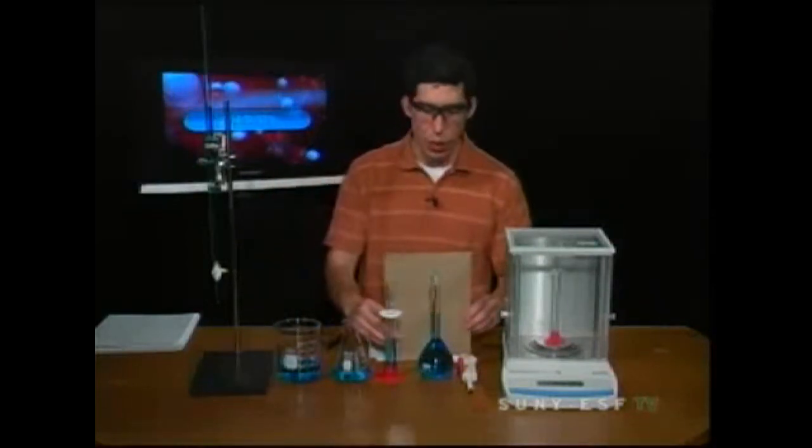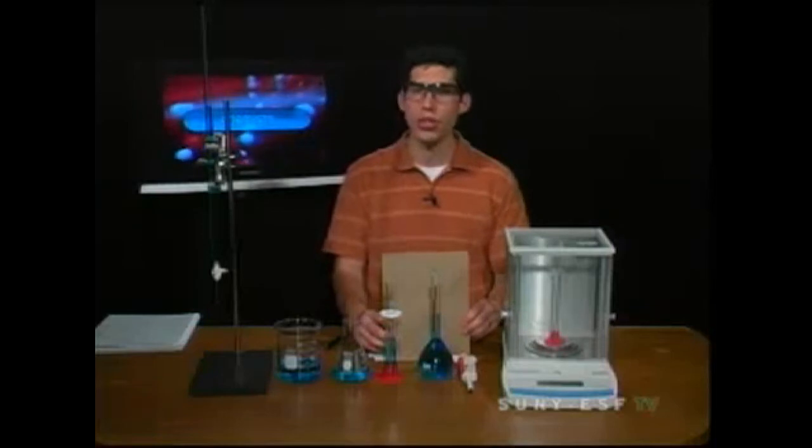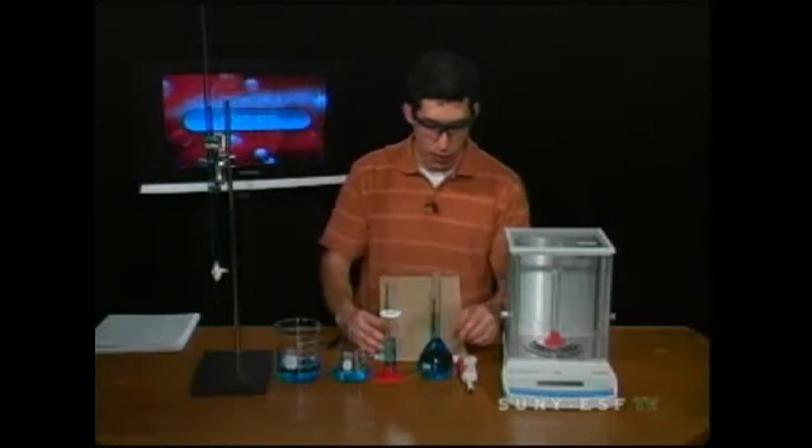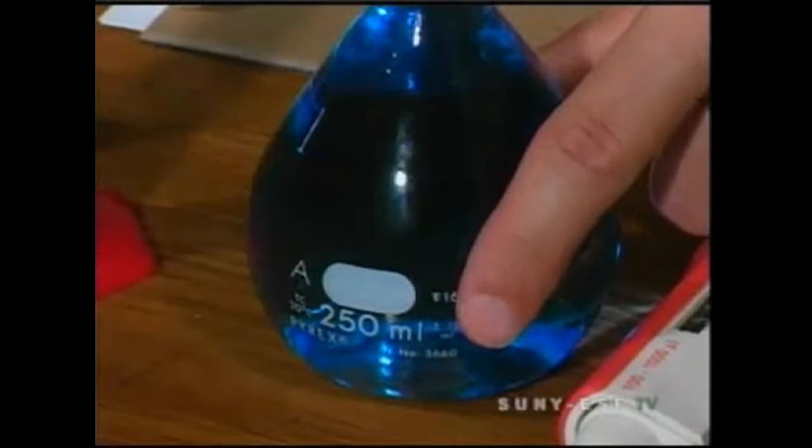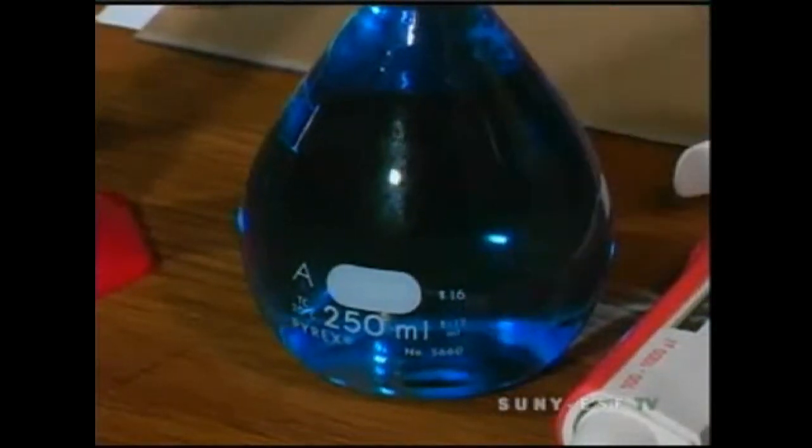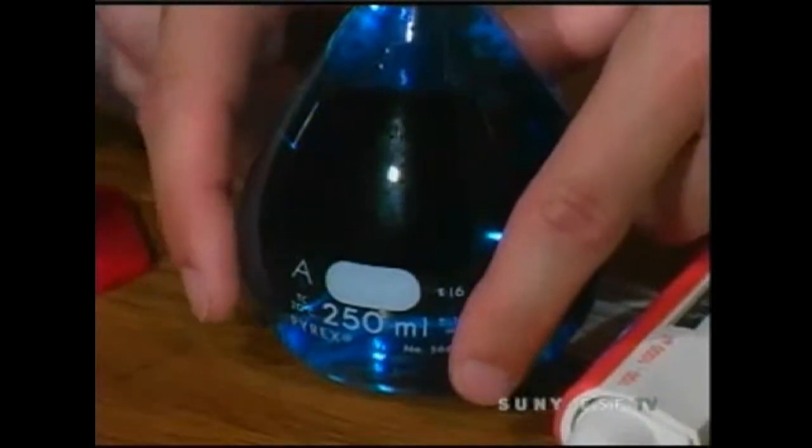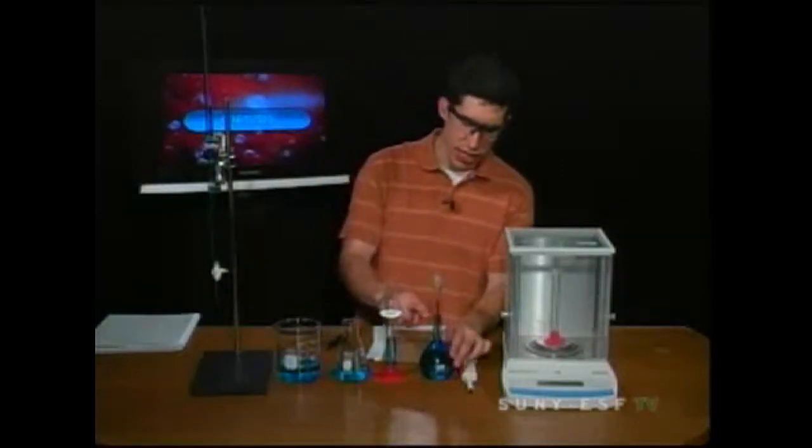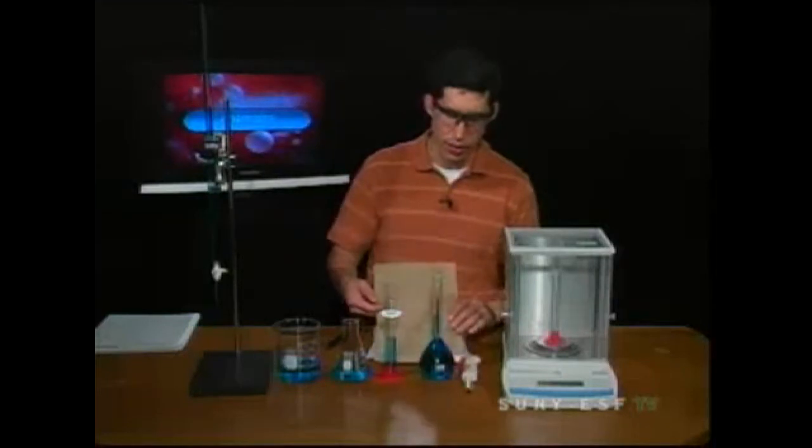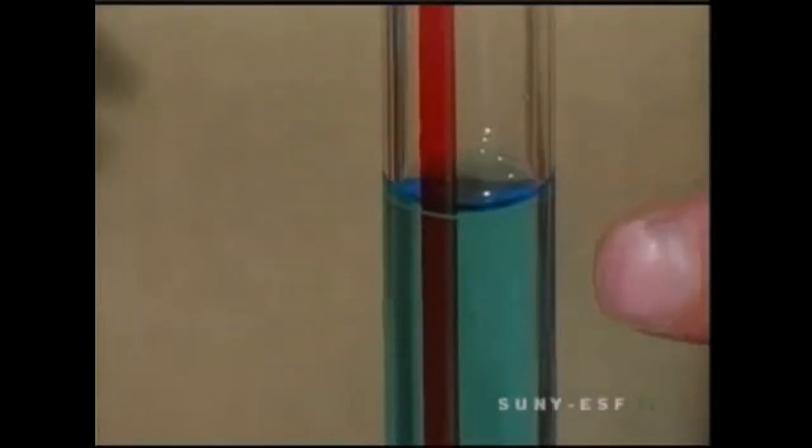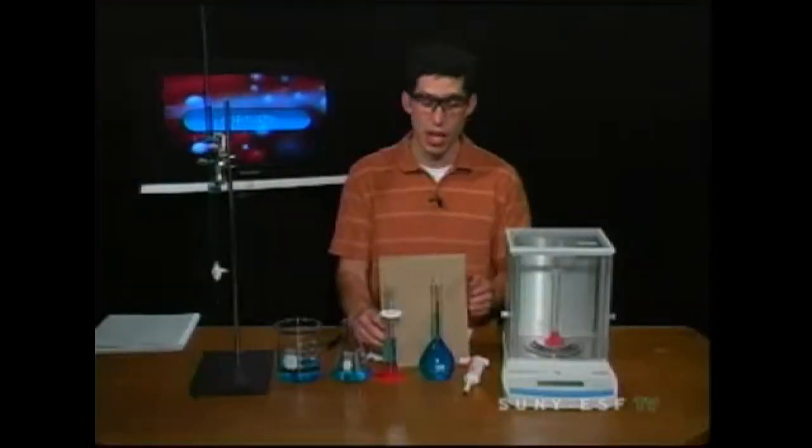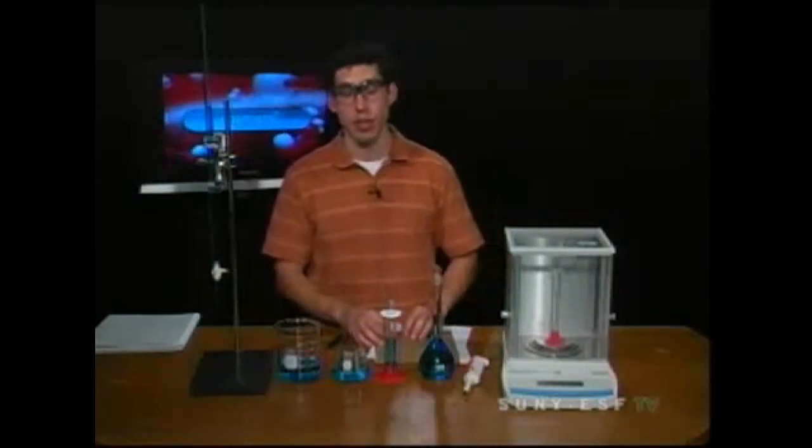As we improve our accuracy, we turn to the volumetric flask. You're going to use this when you're measuring concentrations and trying to get an exact concentration of a solution. We see that on this volumetric flask, it's marked as 250 milliliters. And again, we have that 20 degrees C mark on the bottom here, meaning that it's been calibrated at 20 degrees C. The way we know it is accurate is we look at this little grooved line here. I'll again put the card up. This was a hand-etched line, and that line is very, very accurate. It tells you exactly when you've reached the volume of the flask. Since this is a 250 milliliter flask, we know that line tells us that we're at 250 milliliters.